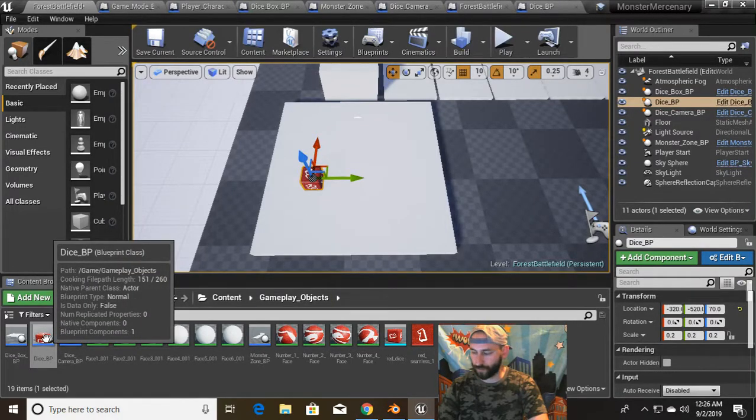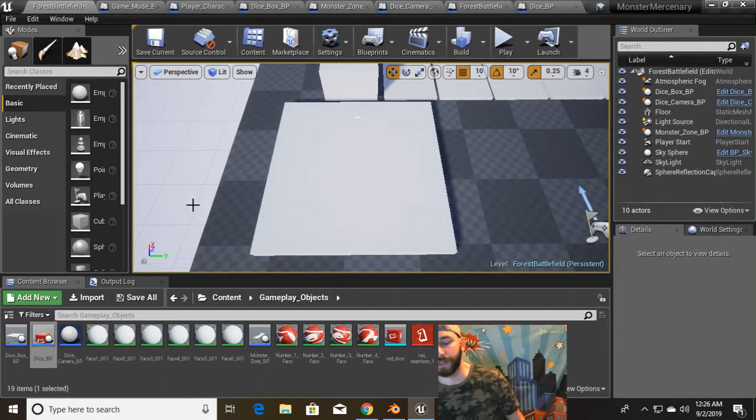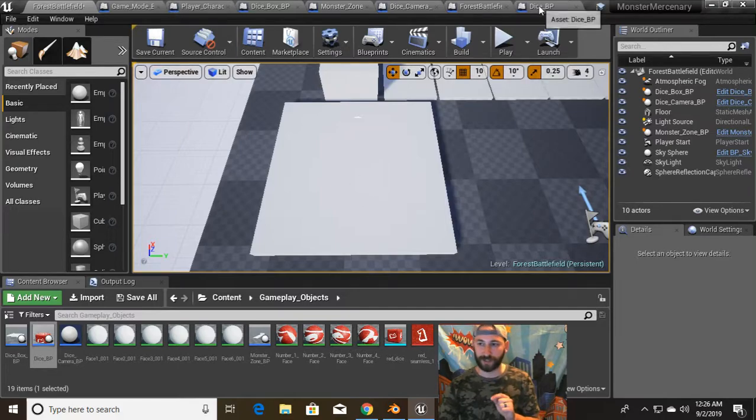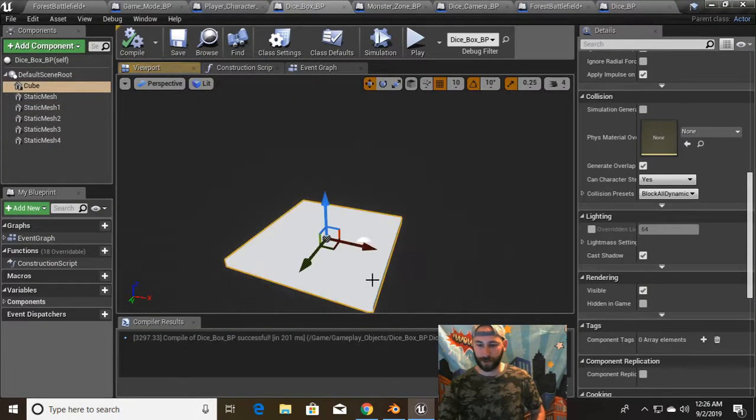You know, I'm not going to put the dice out here first, because in this game you won't always be using a set number of dice. The number of dice will spawn based on things that happen in the game. So we'll leave them out for now. And just to get this dice roll to work, what am I looking for? Dice box. We will come here and select this little floor, right?